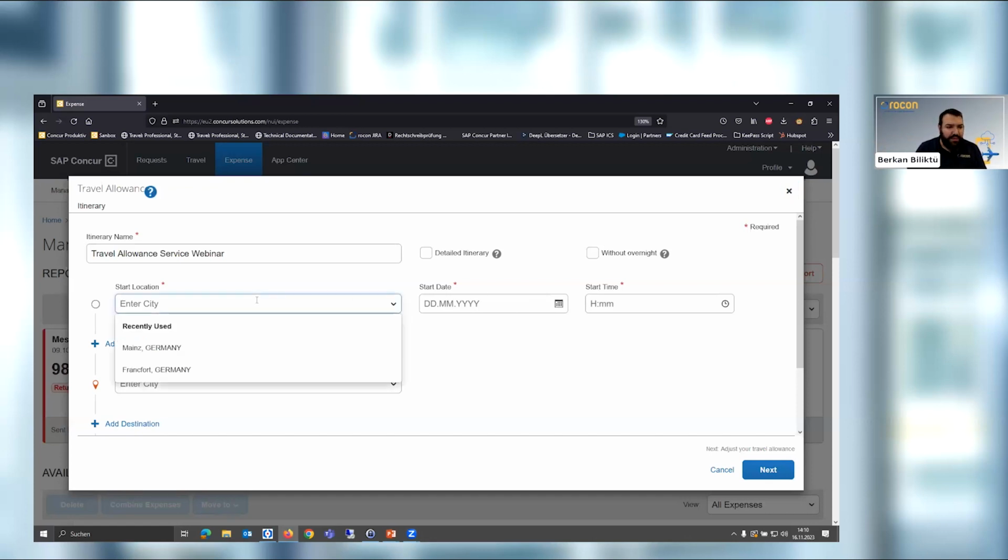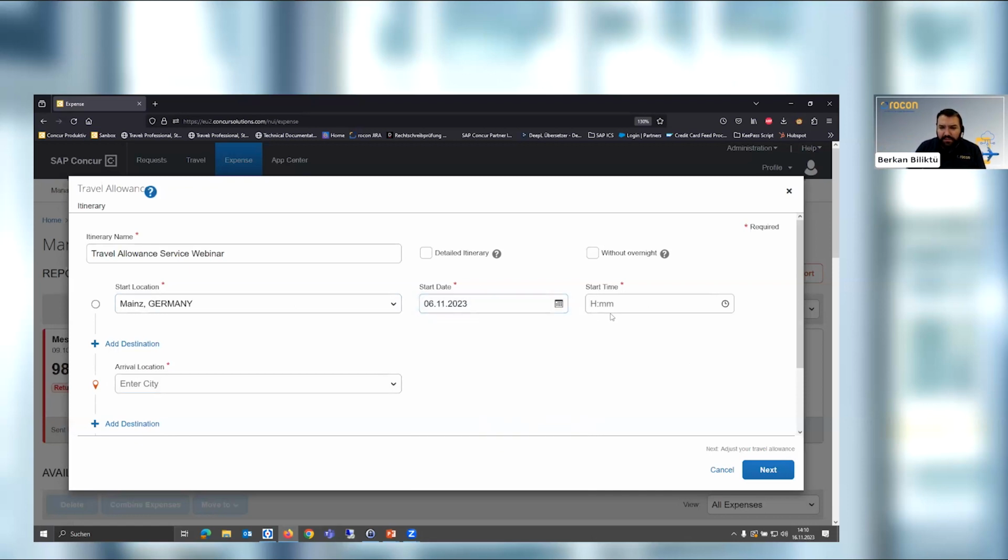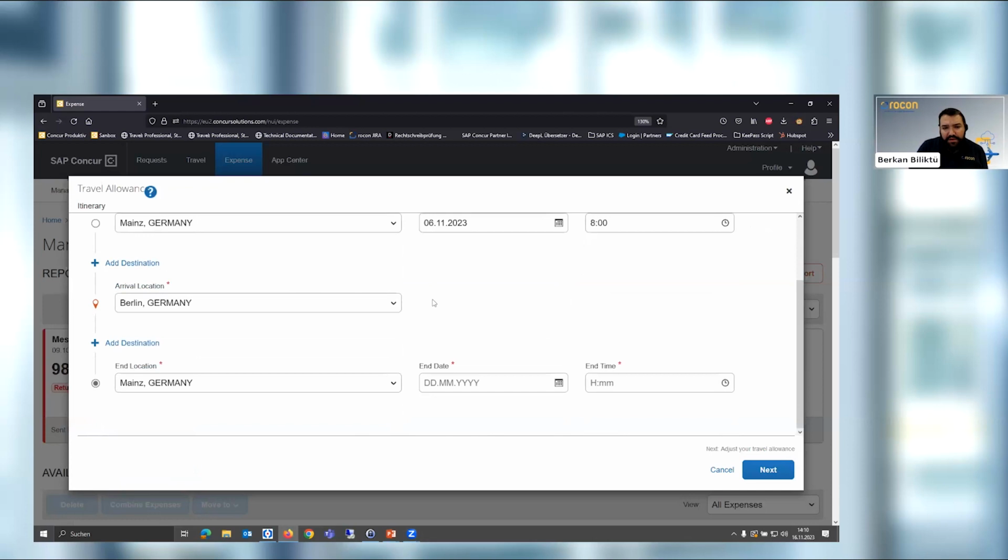So we provide our start location, for example, Mainz in Germany. We provide a start date. This is the same as in the legacy TA. Let's say we started at 8 o'clock in the morning from home in Mainz. Then we provide the arrival location. Let's take Berlin. But we don't have to provide the arrival date and arrival time anymore.